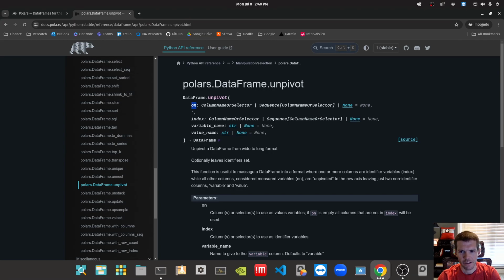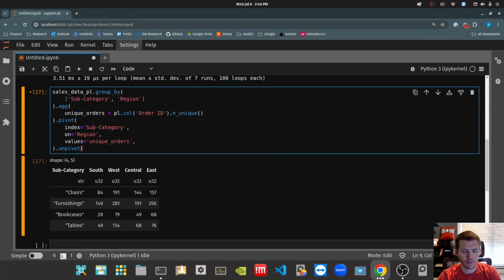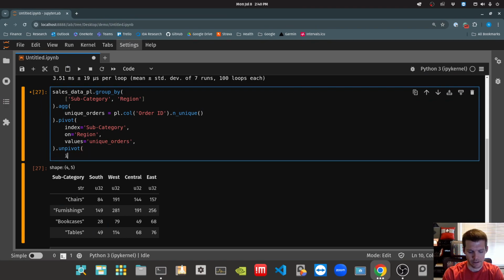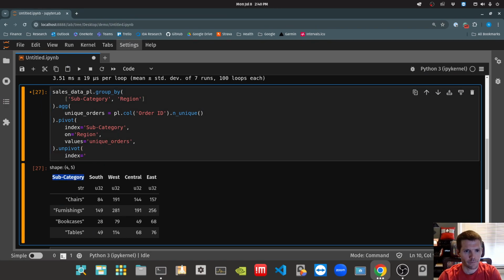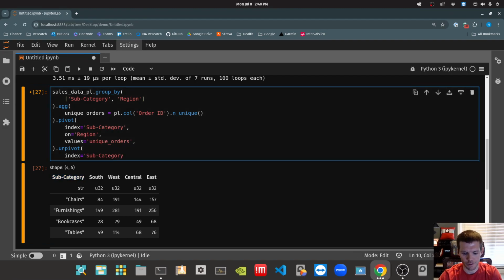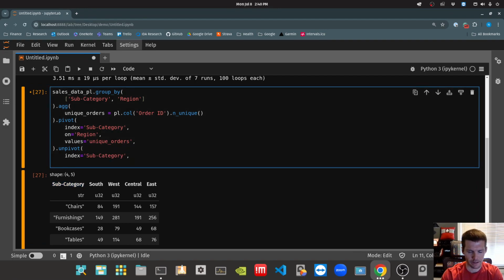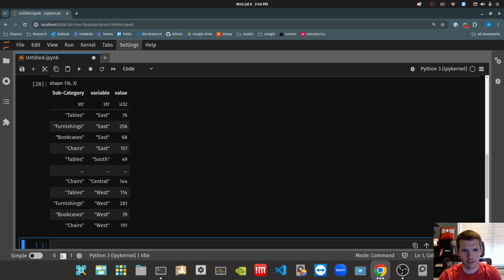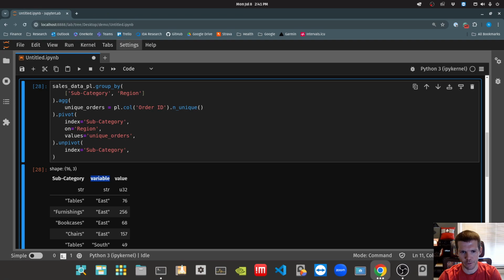You specify on, you give an index. If on is empty, all columns that are not in the index will be used. So what we should be able to do is say index is equal to subcategory, and then we can just leave on blank. And there we go. It names them variable and value.